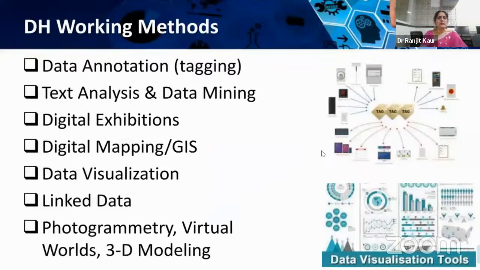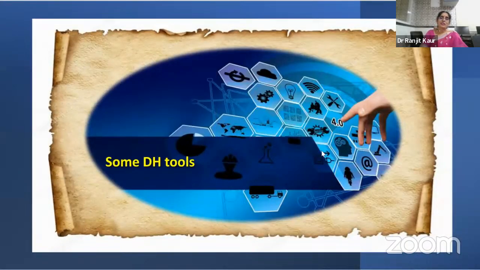Digital mapping and data mining is also one important thing. GIS is coming up, data mapping is there. That is also an important method. Data visualization is there. We can link one data to another, and multiple other virtual worlds are opening up. Now we can sit here and do a virtual tour. Suppose we are not able to reach Gandhiji's ashram at Porbandar, we can see it through a virtual tour. We can check multiple other libraries, and we can do multiple courses through digital visualization.